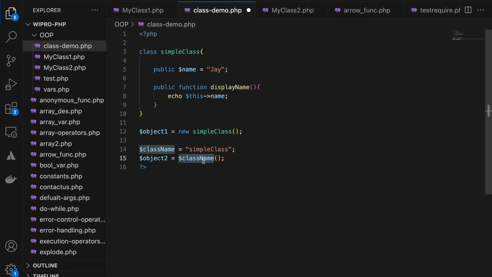So this is another way. In some cases, while doing programming, you may have to use such a variable to call a class or create a class from a file. So sometimes you can use this variable as well. Right, guys?